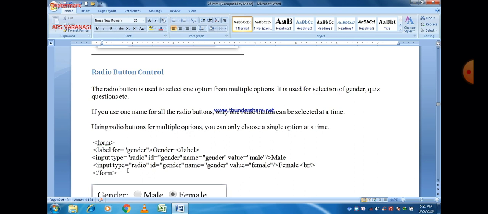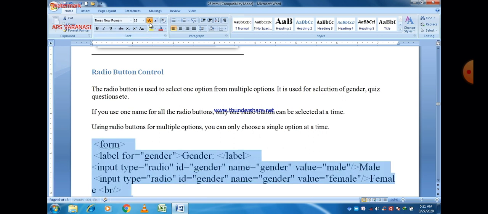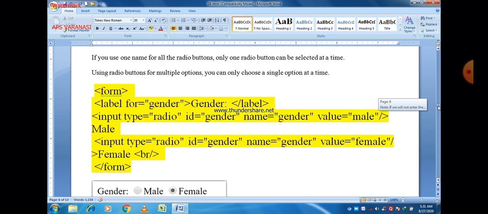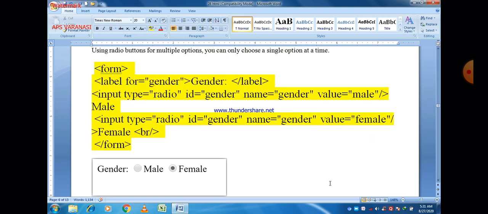Next is the radio button control. Radio button control is basically used for multiple choice questions in which one of the options is to be found correct, and we have to select only one option among different options. For this purpose you just write input type is equal to radio, and again you can see here the label is used with the input tag, and the for attribute value gender is the same as the id value gender.